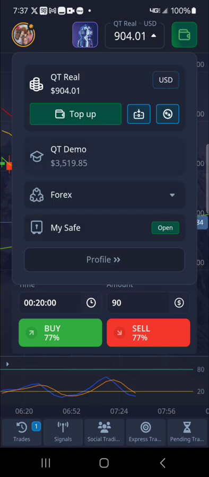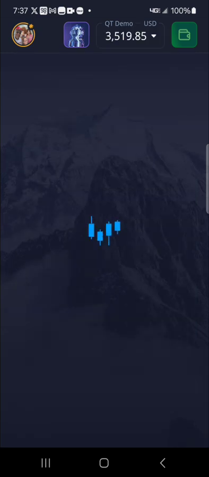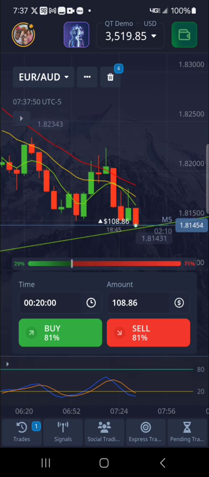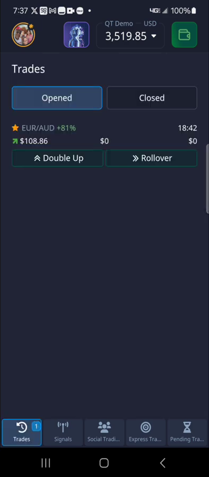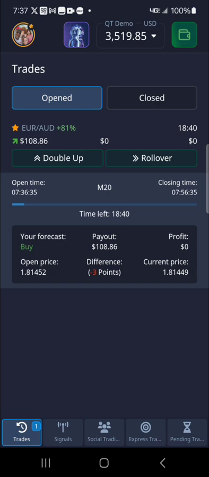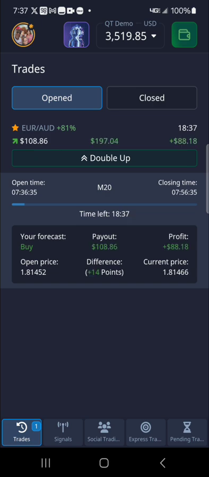So on the demo, I think my real was better. It was 1.81452. So by a little bit. 449 and 452, so 49 and 52. Maybe 3 pips better. And if you look at the points right now, it's at 55, 50, 60, around there, which is pretty good. That means that it went back up.